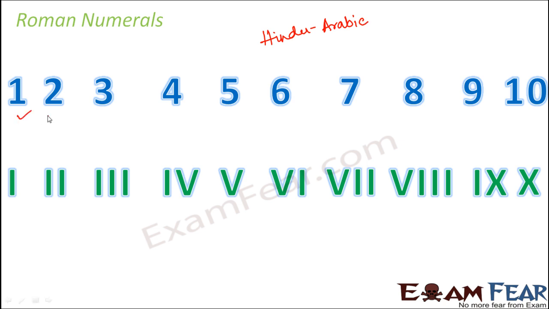On the screen you can see that for every number there is a representation in the Roman system, and these representations are basically combinations of the alphabet. For example, one is like a capital I, five is like a capital V, and ten is like a capital X. The combination of letters of the alphabet is used to represent numbers. This is how we represent the first ten numbers. What we are going to learn is how to write any number in the Roman system — there are certain rules, so you don't need to memorize every number individually.